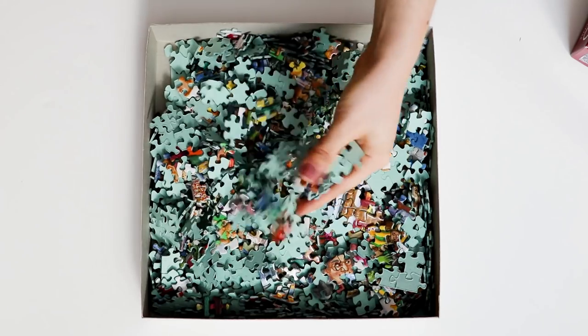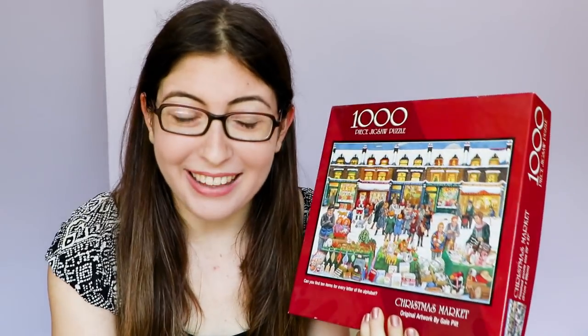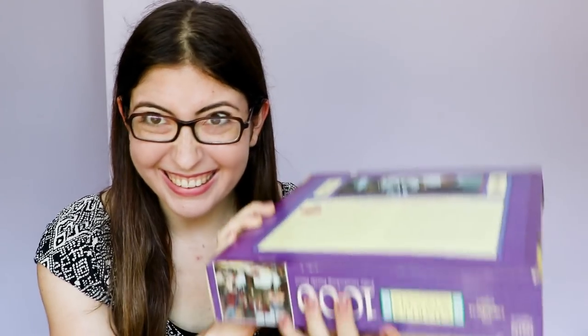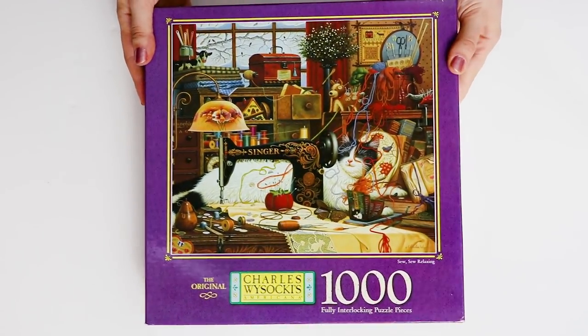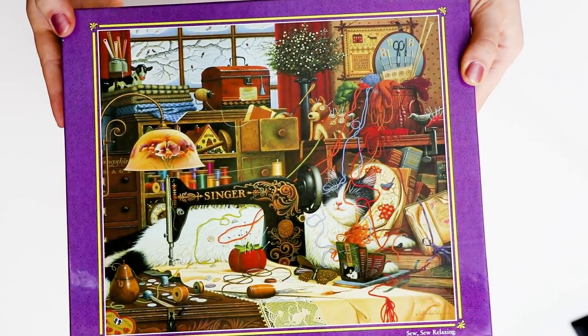A lot of these unfortunately I won't be able to link to where you can get them because they're so old. This one was made in 2001, so I kinda doubt you can still buy all of them, but I'll find as many of them as I can to link down below. This one — have I ever done this one? This one is still sealed! I've never done this puzzle; it's just in my pile of puzzles. I was looking at the picture and I was like, I've done a lot of cat puzzles, but this one just does not look familiar. I guess I have a new puzzle to do one of these days.